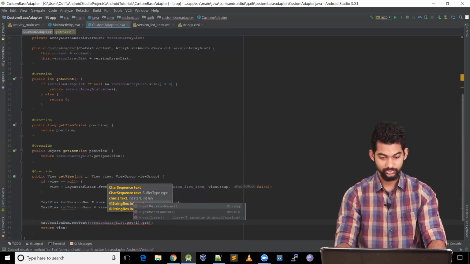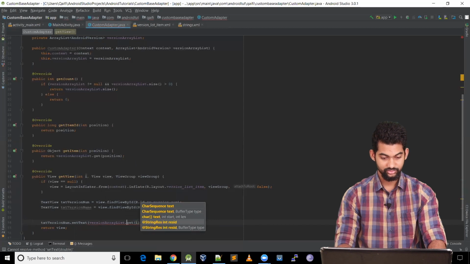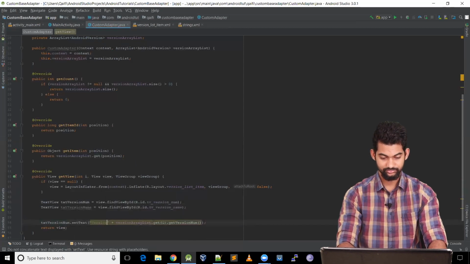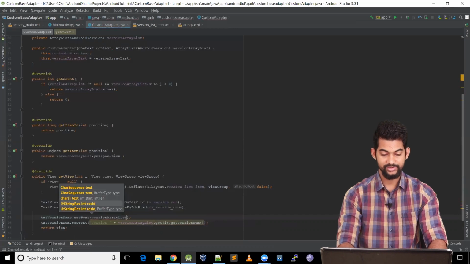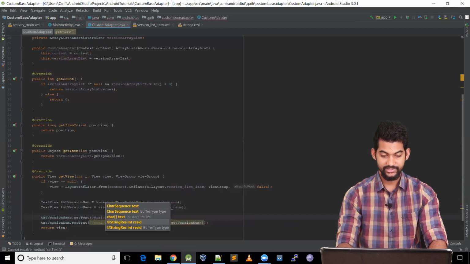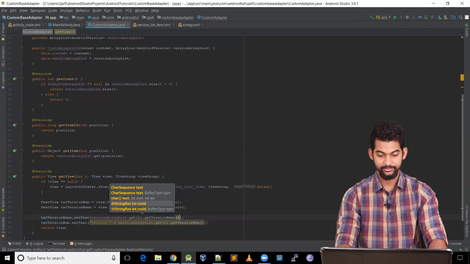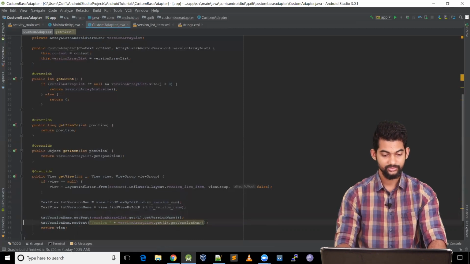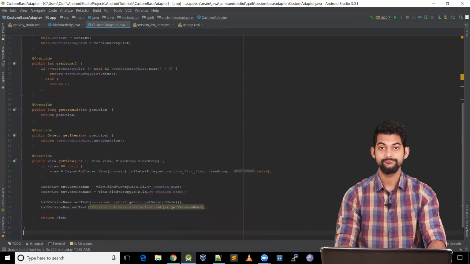So getVersionNumber. Similarly for name, txtVersionName.setText, again versionArrayList.get(i).getVersionName. So all done here. Our adapter is ready.